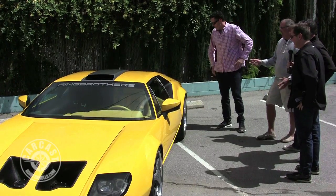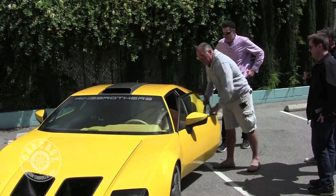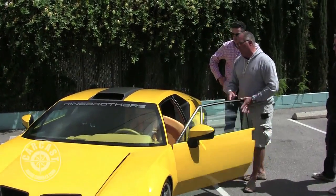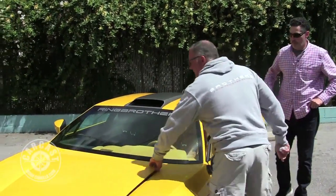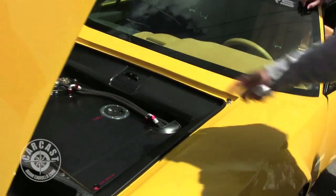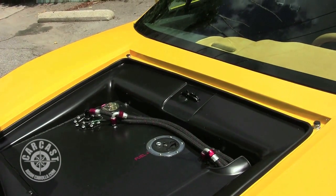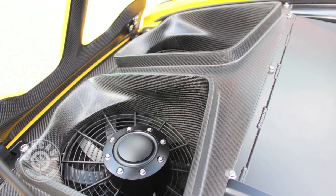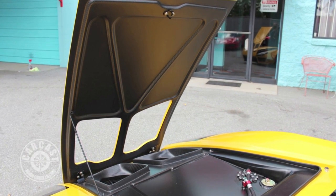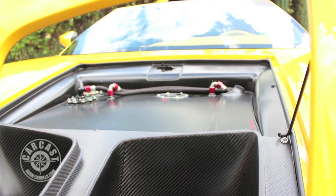You know, these cars always had the fuel cell that sat in the back of it. This one, we actually put the fuel cell up front, which kind of helped the whole weight transfer of everything. Oh yeah, that's smart. So up here is now where the fuel cell is. That's smart because these cars always had that problem with the weight ratio and the imbalance and being light on the front end and all that. So getting that fuel up front is a really, really cool idea, and just super custom shoehorning and fitting.